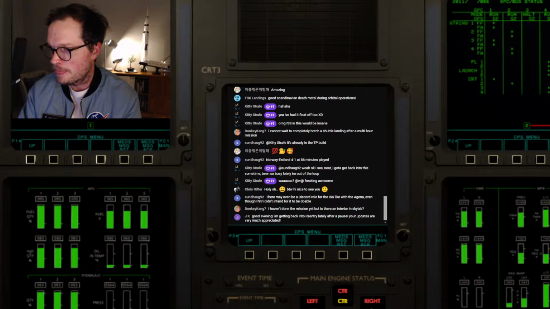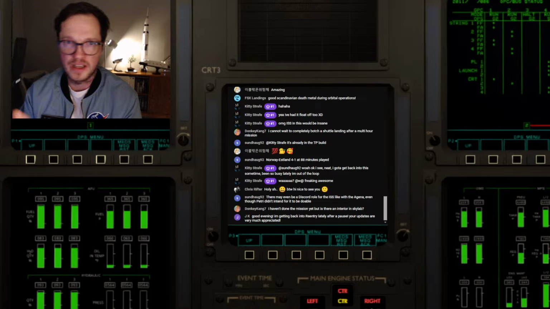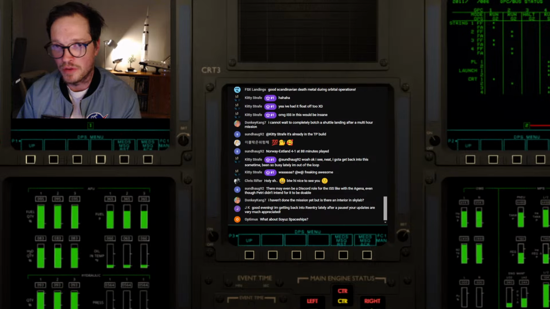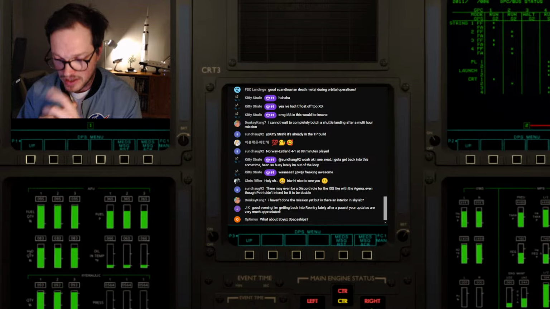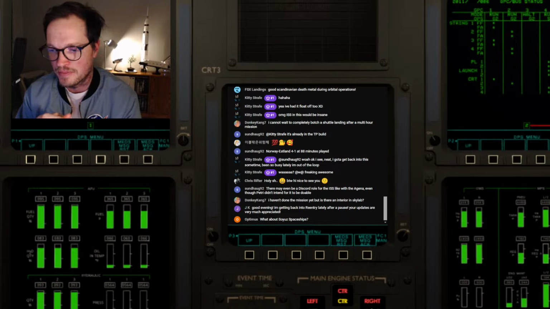There's no interior on Skylab. The Skylab is just a docking target, so you can dock with it, and you can dock with both of the available docking ports, but you cannot go inside it. It would be fun to be able to go inside it. That's something we might add down the line.